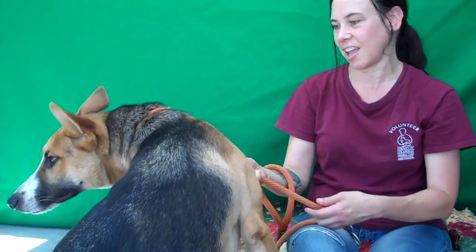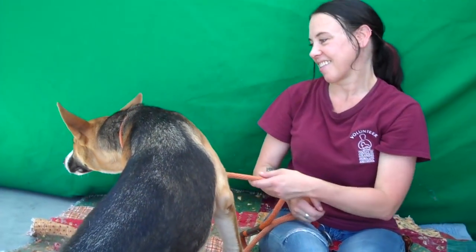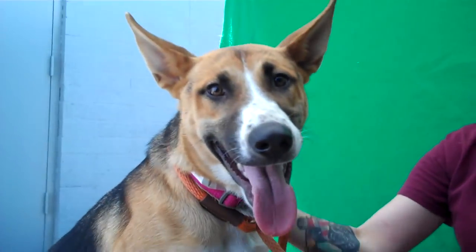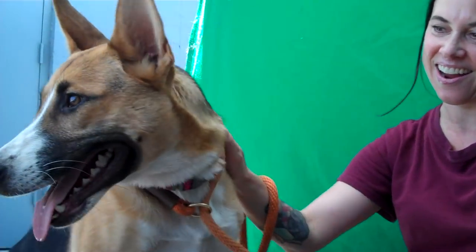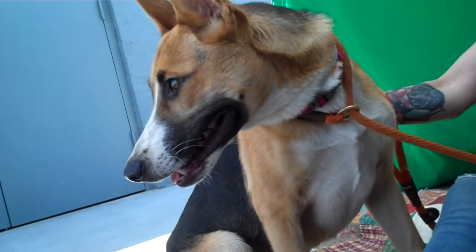What a sweet girl! If you are interested, we think she would make a great family dog. She weighs 41 pounds, so she's a good medium size. Come on down to the Baldwin Park shelter — you can meet our friend Greta. There's that beautiful face one more time. Come down and meet the beautiful Greta. Bye, sweet girl!